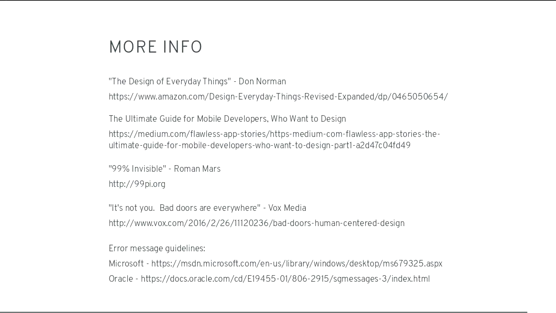That was really quick, but I've got some more things here. This book, the top one, The Design of Everyday Things, is fantastic. It's really easy to read and not that long. It's recommended in a lot of companies and universities. That's where a lot of these design principles came from.